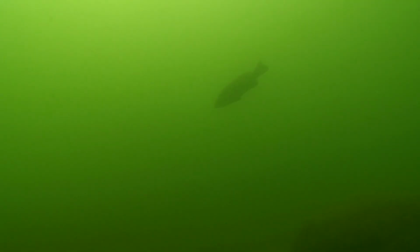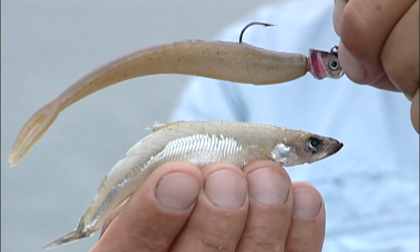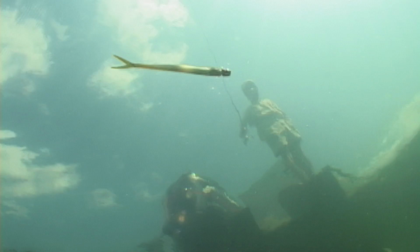It's the same thing we were talking about: depth, size, and speed, and what the fish are used to feeding on, and they're feeding on smelt in this case. And you take this bait, and we're not even jigging it. I mean, these guys would come up and ask, what are you guys doing? We're just sitting there, holding the bait like a lonely minnow sitting out there suspended in the water column.